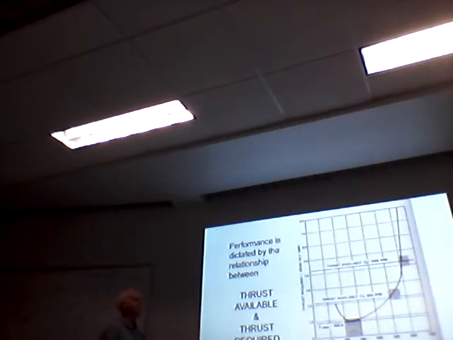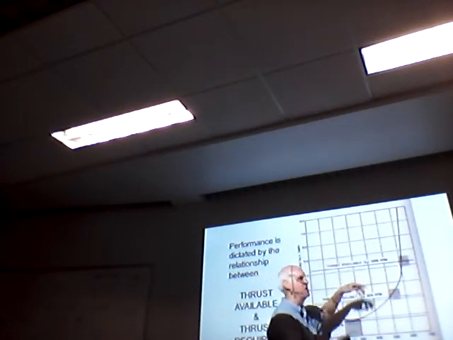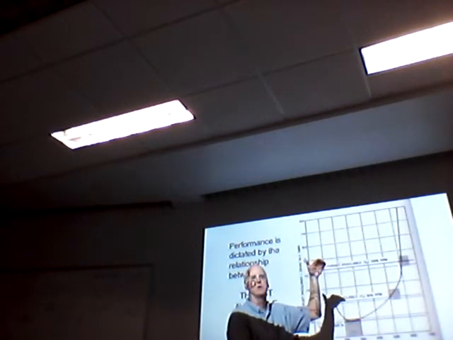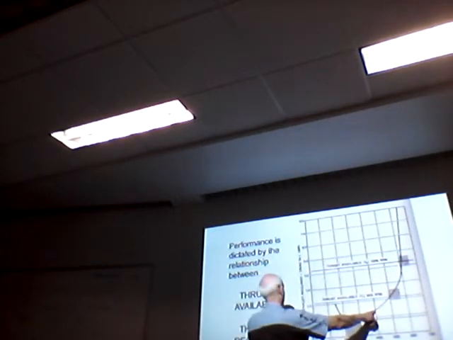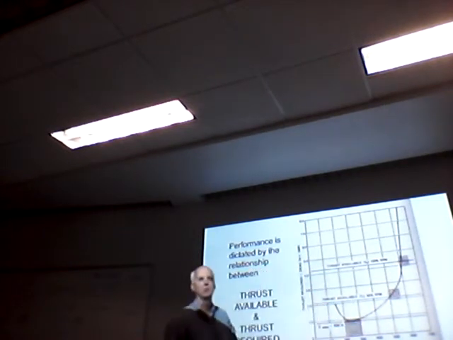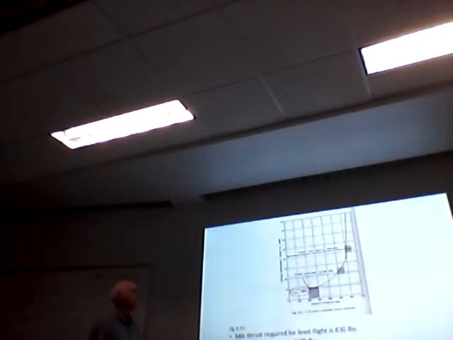I could tell you, if I have X amount of thrust available, and let's say at a given airspeed, again, like we did here, what is my excess thrust available? That would be simple. Where I am here, this is the thrust required. What have I got available? Subtract the two, that's the answer. Boom, simple as that, right? So what is my excess thrust? That'd be very simple to do. Okay.